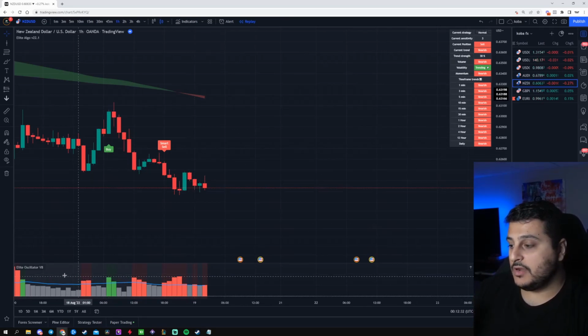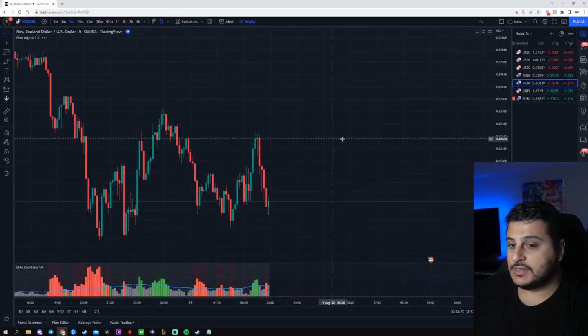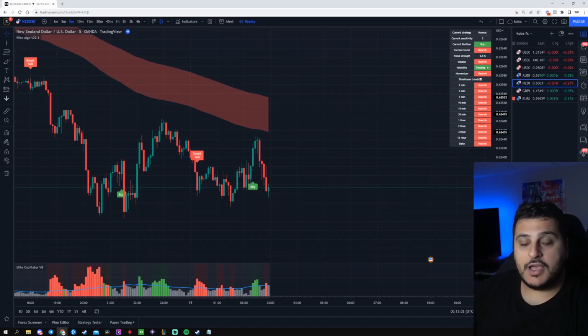Now we see over here at the elite oscillator, the last bar is red, which signifies high volume to the downside. So what we're going to do here is go down to the 5-minute time frame, and see if our last position is a sell or a buy. If it's a buy, we're going to wait for a sell. If it's currently a sell, we're going to take the trade. We're going to have the chart load for a second. So over here, guys, we can clearly see the last position is a buy. So we just want to wait for a sell signal to pop up before we take the trade.